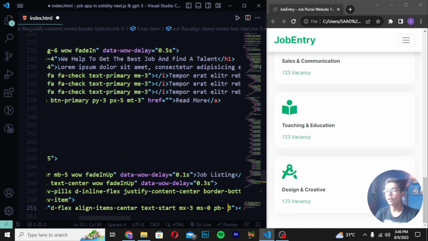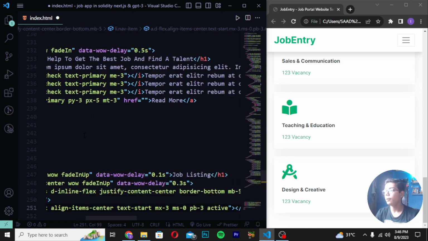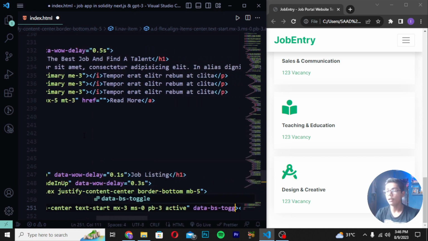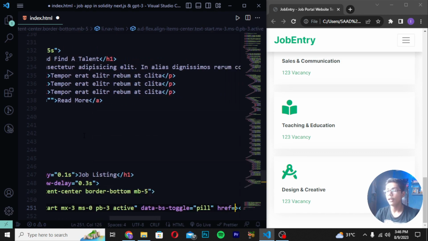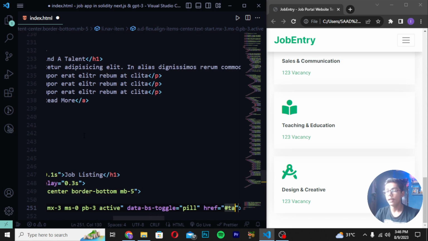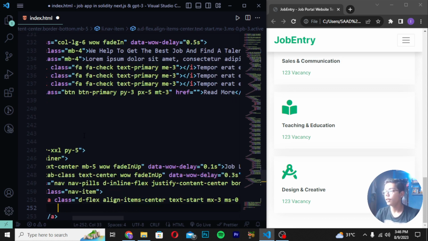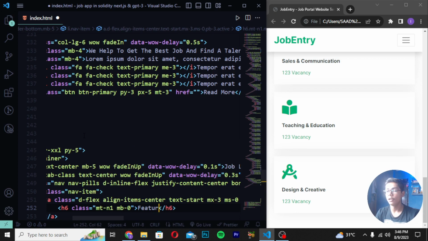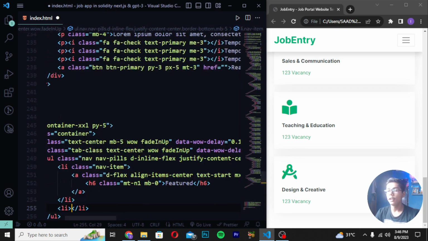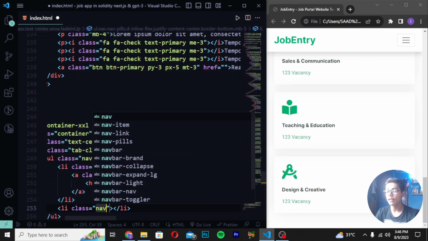Then you have to write here active, and I will be writing here data-bs-toggle equal to pill, then I will be writing here href tab-1. Then when you've written this, you have to write here h6 class, I will be writing here mt-n1, and then I will be writing here mb-0, and then I will be writing here Featured. Save it.